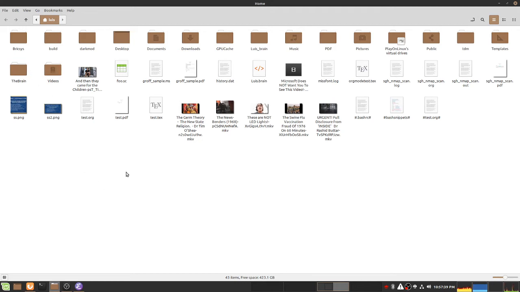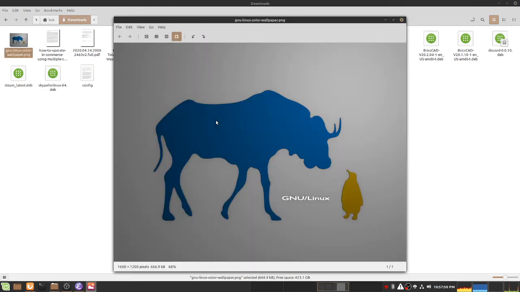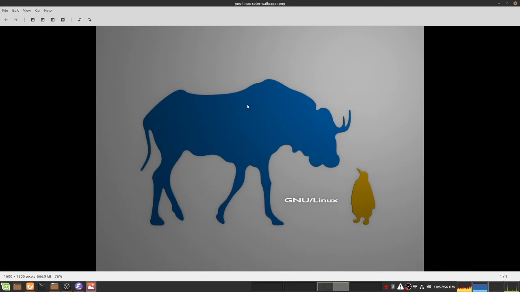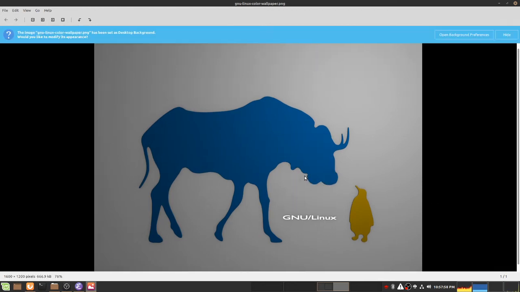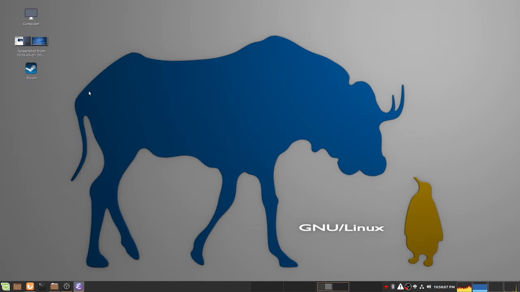They all live here. So let's go to downloads, and this is where everything gets dumped from Firefox by default. And there's a wallpaper, right? So I can click on that. It brings up the file viewer, and you can zoom in, you can zoom out, etc. So let's right click on that, set as wallpaper. It tells me that I can change some settings. I don't really care, the default is fine. And let's go take a look. And there's my new wallpaper.